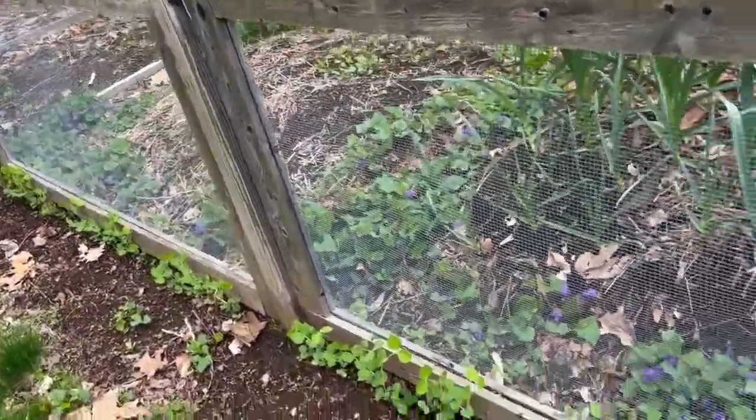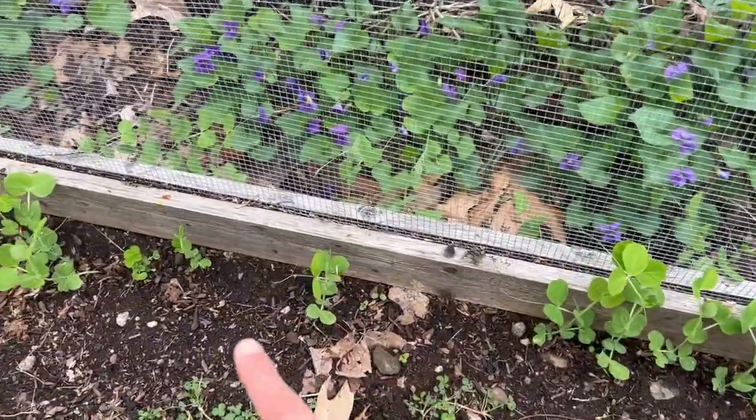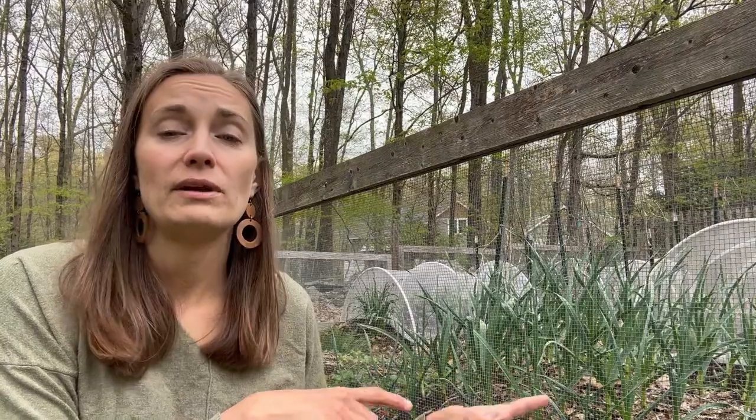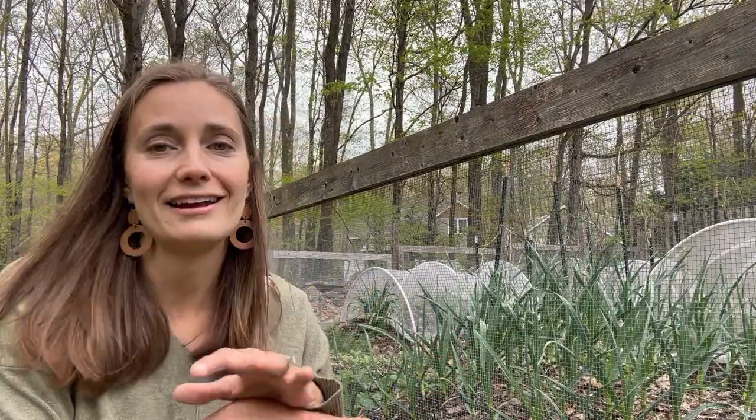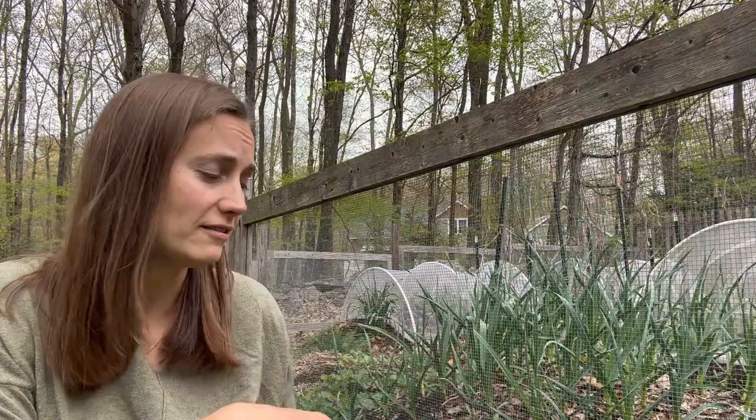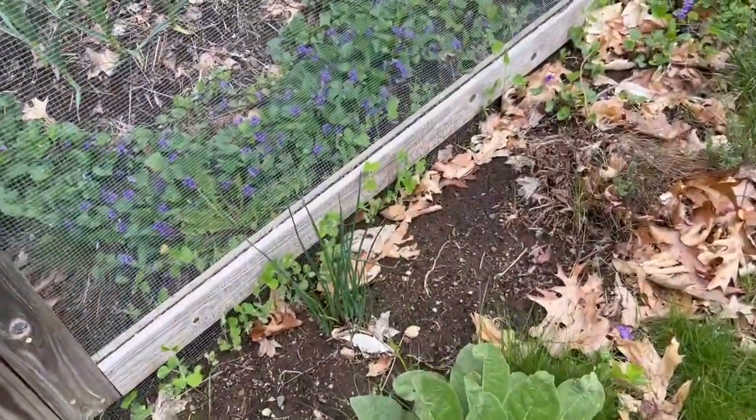As you can see, the peas are doing really well — coming in nice and thickly for the most part. I see a few spots where they didn't germinate, so in the next couple days I'm going to come out and replant seeds just in those spots. Interestingly, if you've been following my pea soaking experiment — I have bare spots on both the side where I soaked the peas and the side where I didn't soak them. I got really good germination overall on both, so I'll just sow a couple more seeds in the gaps for a little bonus harvest.